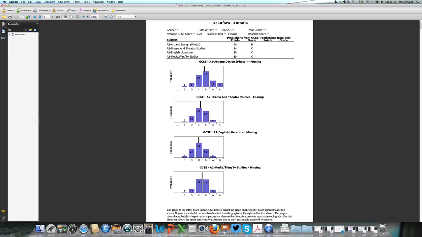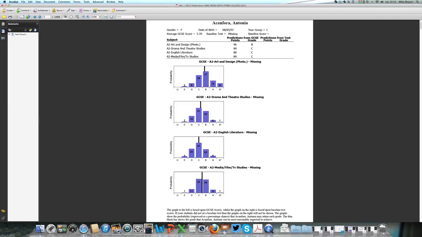But you'll see that the chances graph also give the percentage chance, based on the whole national picture, of that student achieving different grades. So although the student's TMG for art and design is a B, there's a 15% chance of achieving an A and a 9% chance of achieving an A star. So staff have asked for that information to be available in the early learning conversations with students, in the sense that it isn't just about the TMG, it's about what the student could achieve above and beyond that.